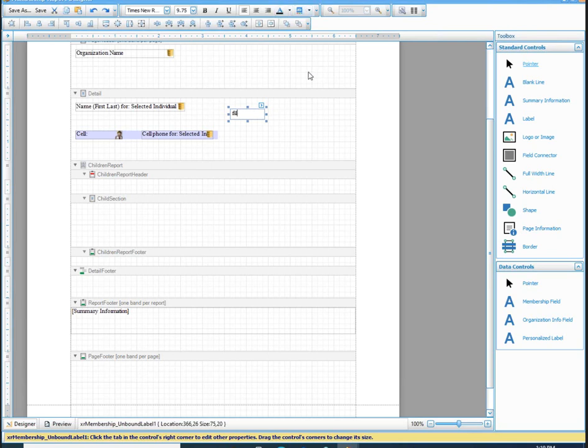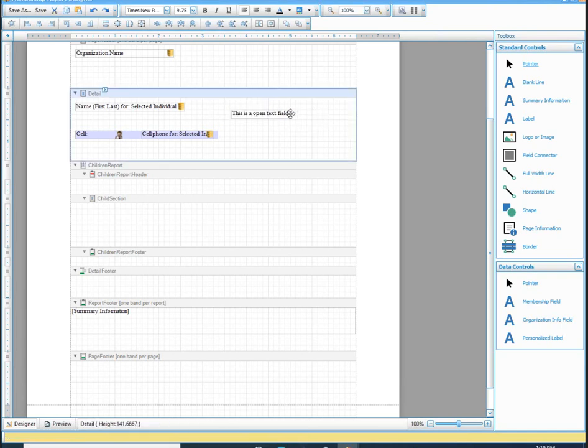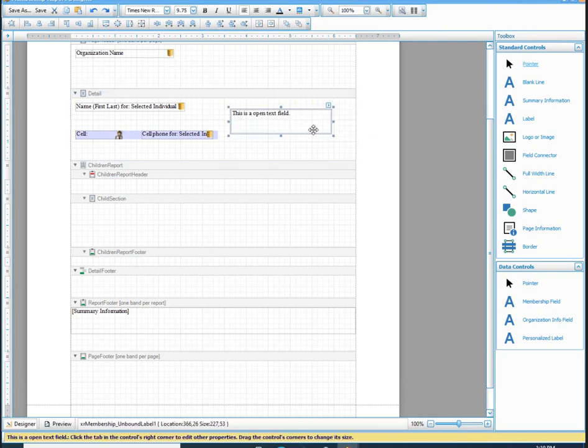And this will allow you to type in whatever you want. So this is really nice. Say you have something that you just want to use as a label and you want it to repeat for everybody, you can simply use just that label field and type in any characters that you wish.